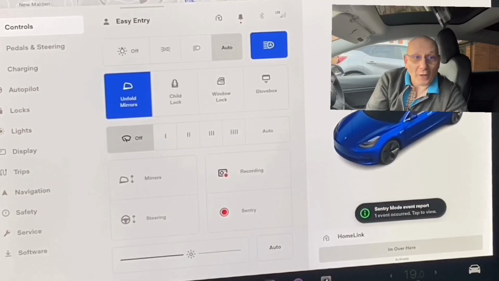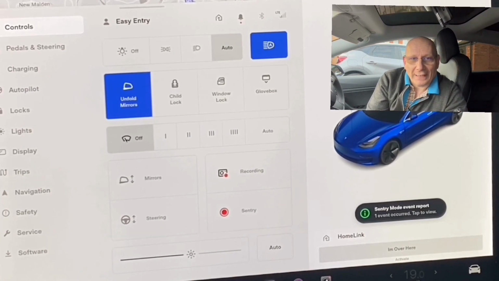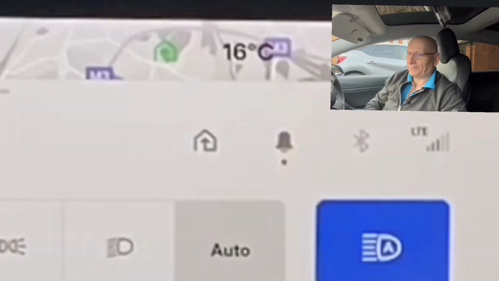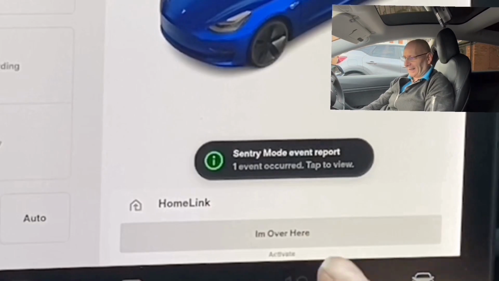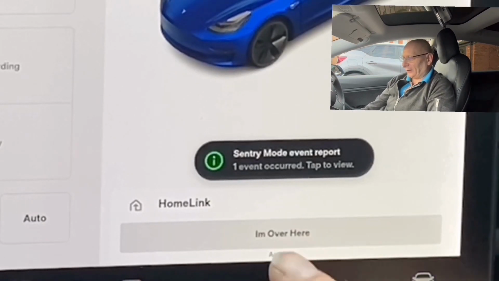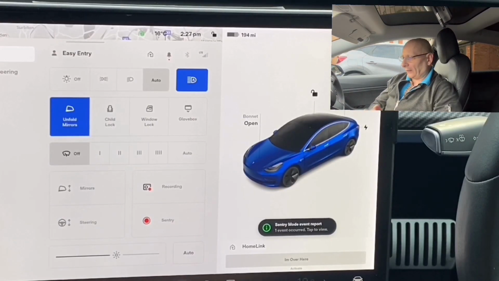The first one that people didn't know happens is with your new HomeLink now. It is normally on the screen just here, green. But what you can see now is it comes on the bottom here. And if we press it, you can get it on, but it'll go. So that is the first one. HomeLink now appears in this little menu on the bottom of the screen, which is really good.